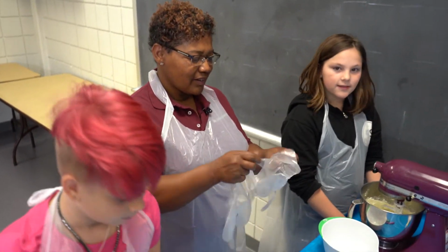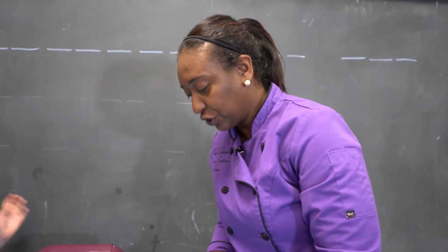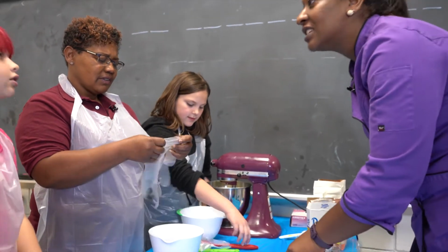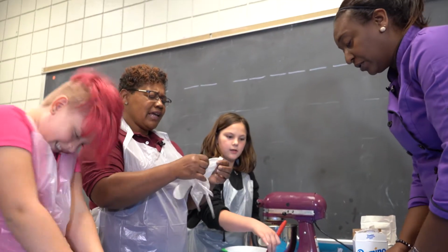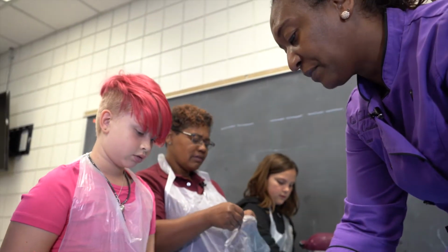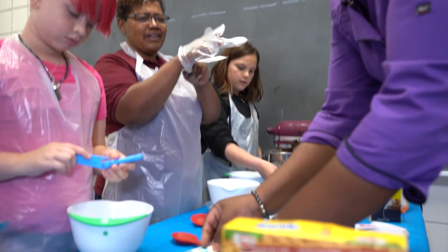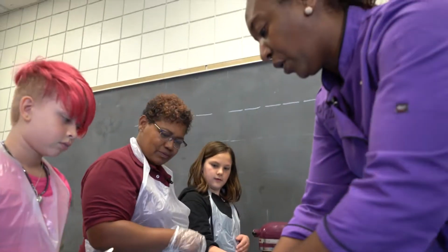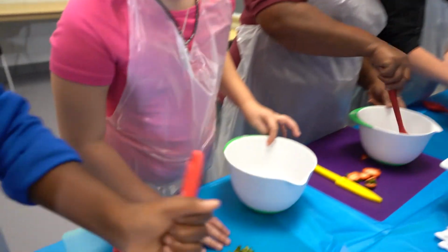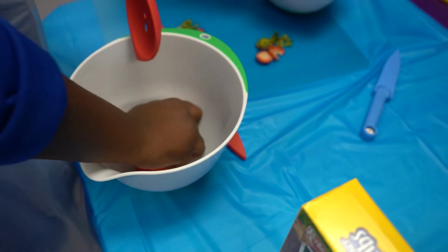There's a whole bunch of yellow ones over there. Okay, ladies. Since we don't have a blender, we are going to puree our own strawberries. We are going to smash. I want you to cut the top off, and then put the strawberry in your bowl and smash it. If it doesn't smash easy, then you might have to take your hand and just crush it.